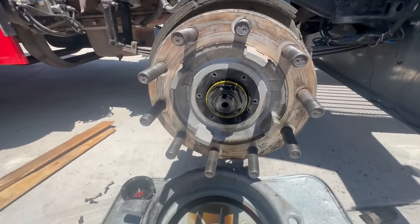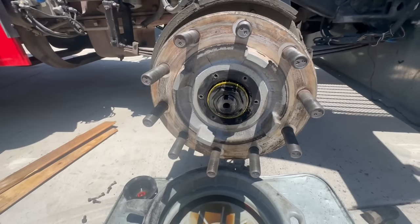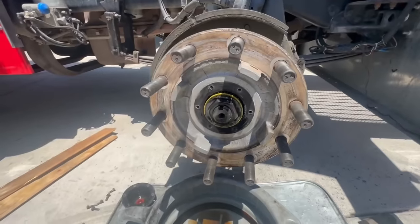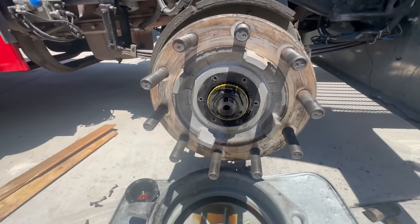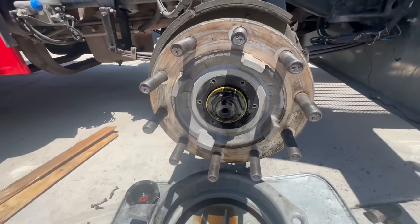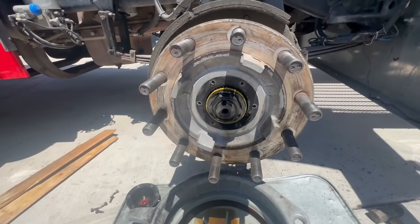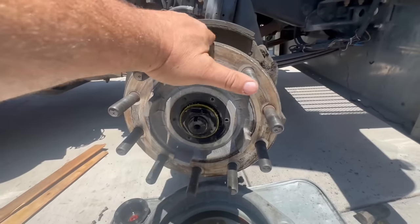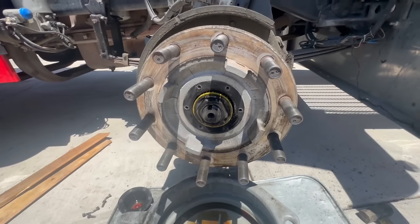But why am I doing this myself? I get extremely paranoid, like big time, when I take my truck in to get a wheel seal done because I always worry that they screw that up and the wheel's gonna come flying off. So this is why we're doing as much of this stuff as we can ourselves, because I don't think this is an expensive fix at a shop. I don't know. I mean, a couple hundred bucks, really? That's about all it is. But I just, like I said, I'd rather do everything myself.